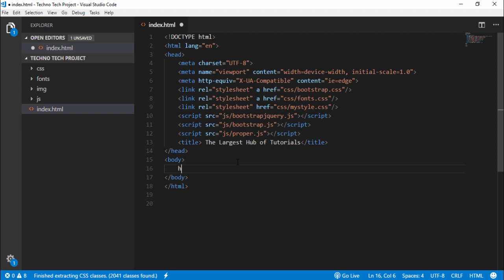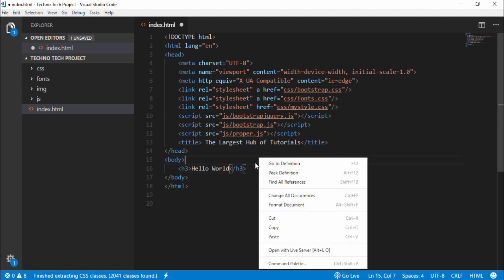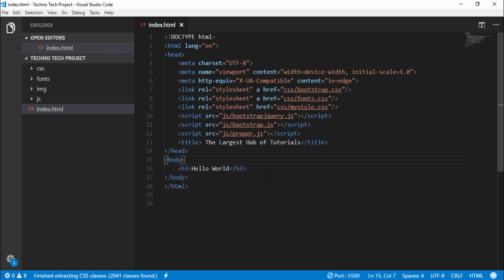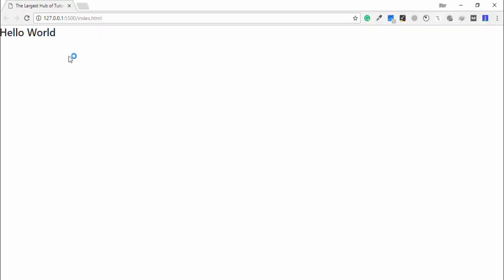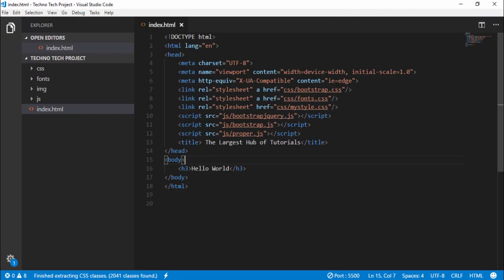For example, I write h3, for example, and write hello world, and then I right click on the code editor and go to open with live server. Then wait a couple of seconds, then you are able to see, guys, hello world. I removed or changed the text.